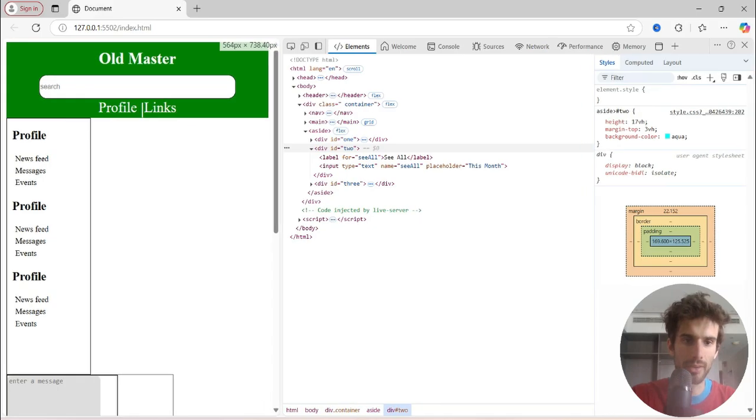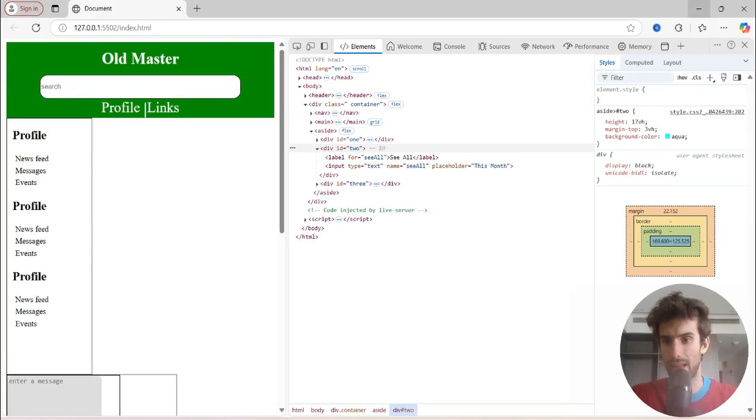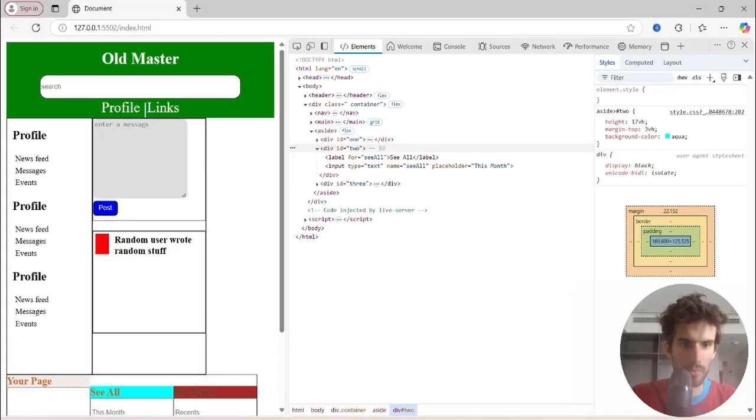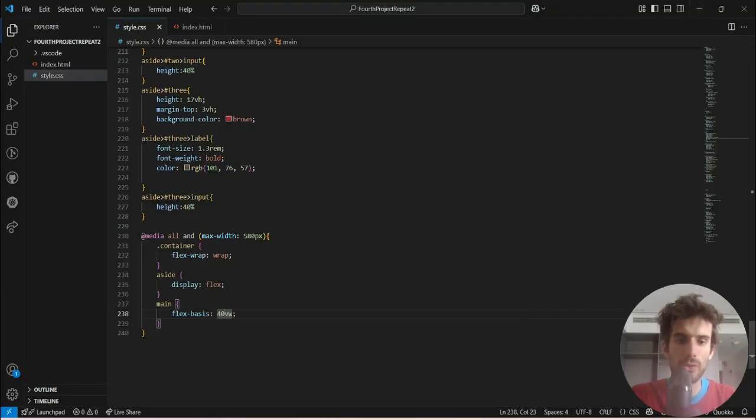But maybe I should do less than 60 viewport width, maybe 40. Okay, let's use flex grow. I see that I'm having problems, so why not use the simplest solution?